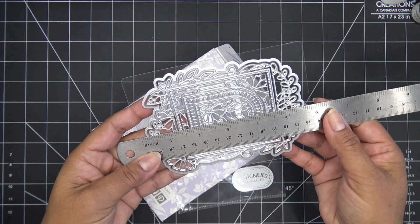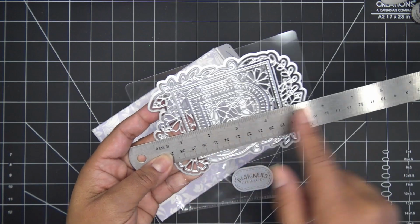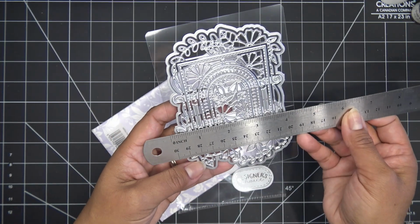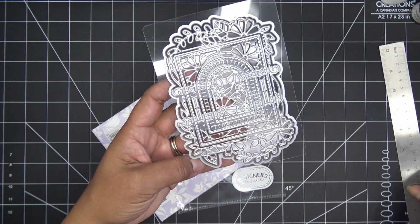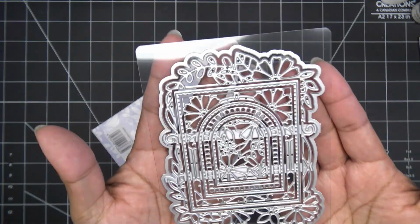For an A2, it's 5.5 inches tall, and I'm trying to find the wider areas of it. It's just over 4 inches in the other direction. So definitely an A2 size die set. Look at how many dies are on this.